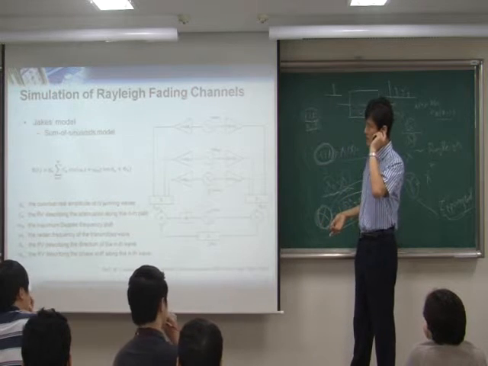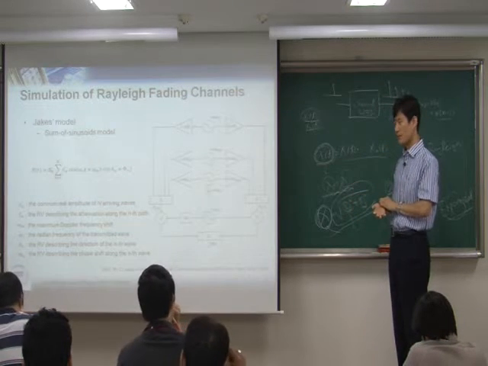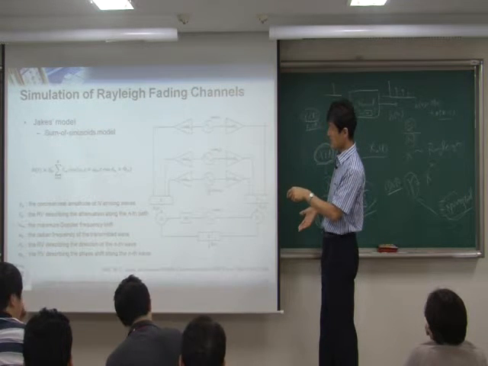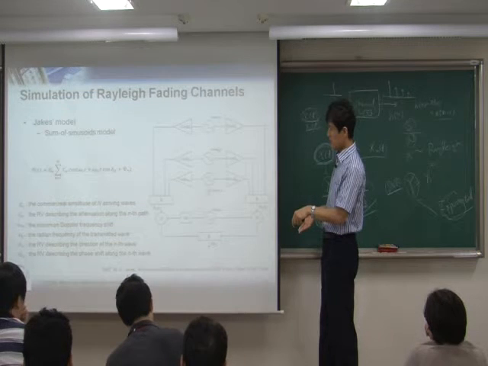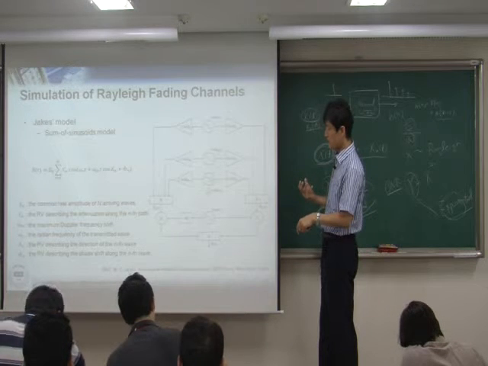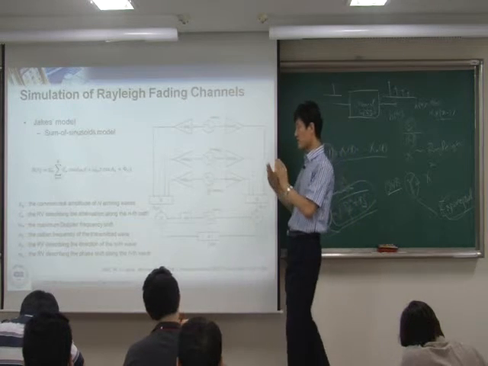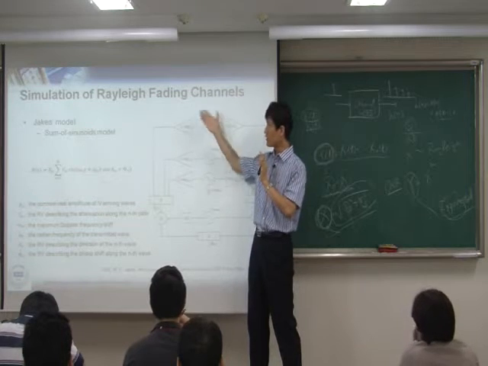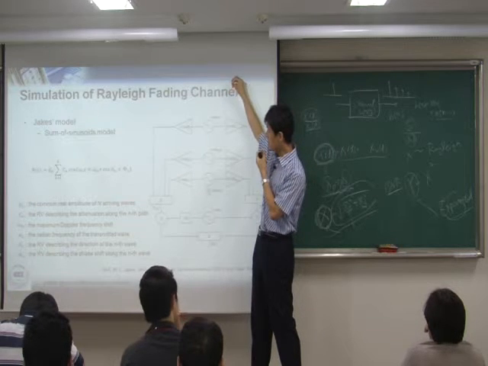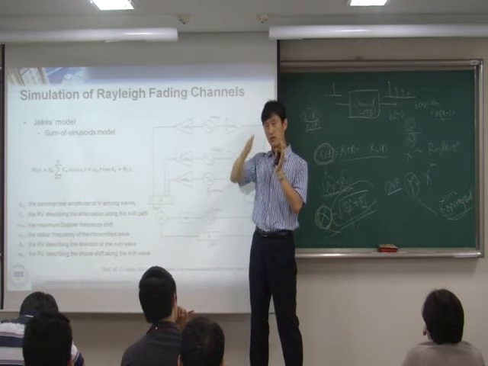One of the problems in Jake's model is that there's no randomness. In fact, the channel is very random, right? But here, there's no randomness because everything is deterministic. You fixed everything, basically. So when you do a simulation like this, you can specify the number of samples or the time duration over which you have channel fading. So if you specify, let's say, I want to make my Rayleigh fading channel 10 seconds long, then when you make your simulator, you say, I want 10 seconds. Then all these things are done, and you get the output, which is a channel fading over 10 seconds.